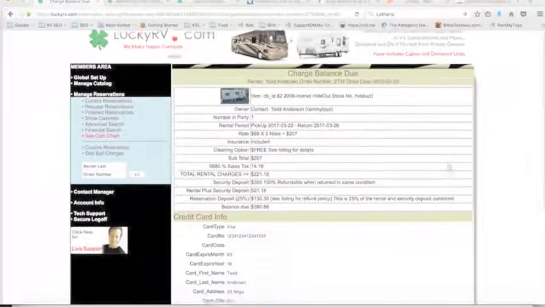Brings you to this page. Has all the order details at the top. It has what they paid as a reservation deposit here, and the balance due includes the $300 security deposit. So down here we have the credit card information, which you can change if you need to. We do not store card codes on the website because it's against the rules, so you want to get that off their card and add it here.